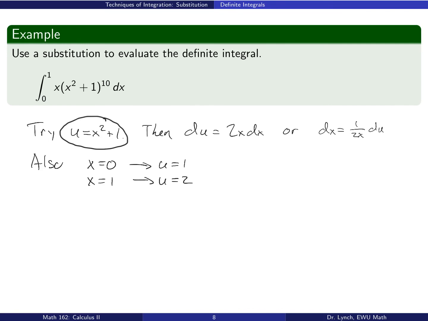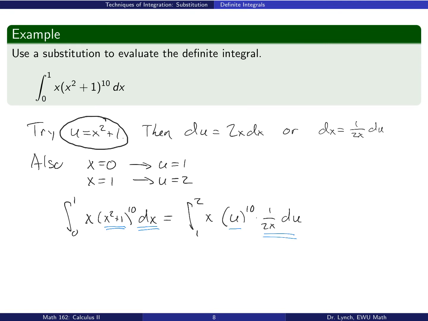So rewriting the integrand in u world, we see that it's now quick to evaluate just using the fundamental theorem of calculus. So again, here we've substituted u equals x squared plus 1, dx equals 1 over 2x du. We're still left with a couple x's in the integrand, which is problematic in general, but in this case, those x's cancel, and we're left with an integral that is entirely in terms of u that we can evaluate using the fundamental theorem of calculus.